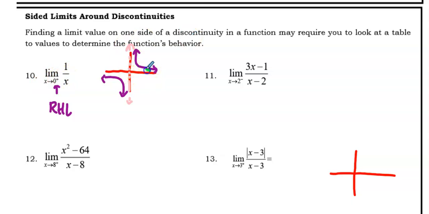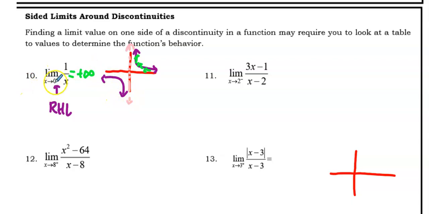And so what the question's asking us is if we're approaching it from the right. As we follow our function to the right, what's the behavior of our function doing? Well, as it's approaching to the right, it's going up, up, up, and it's actually approaching positive infinity. So this answer is positive infinity. If this had said the limit as x approaches 0 from the left, then we would go in this direction, on the left side of 0, and it would be negative infinity.